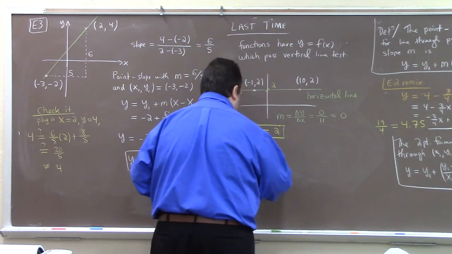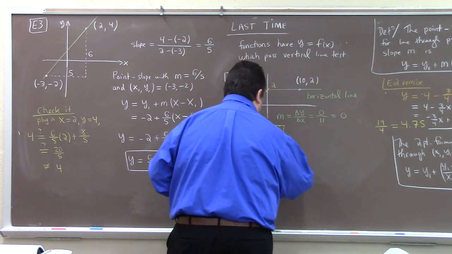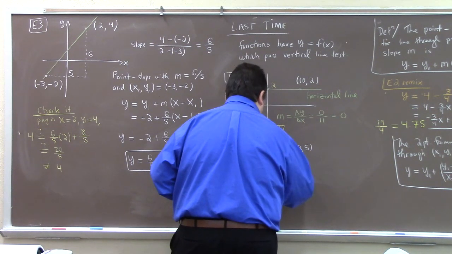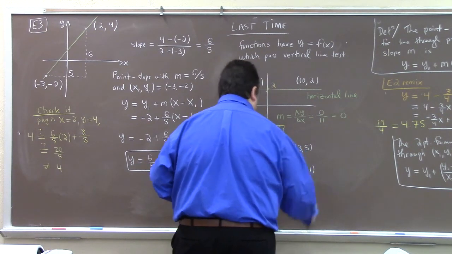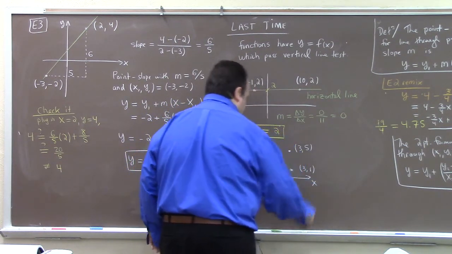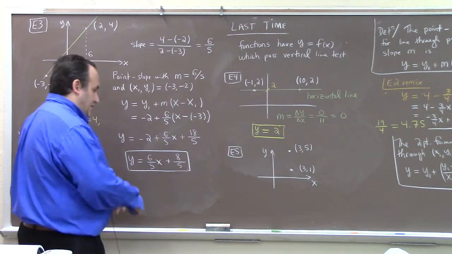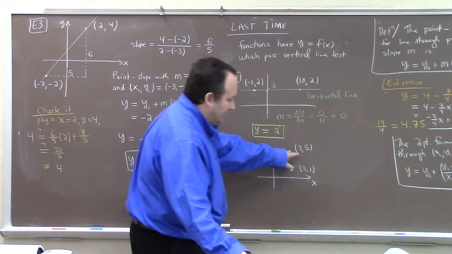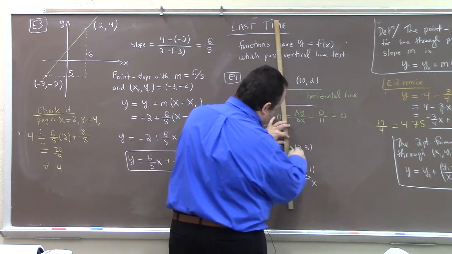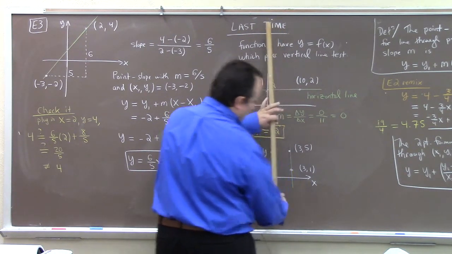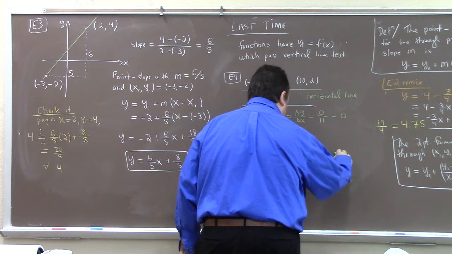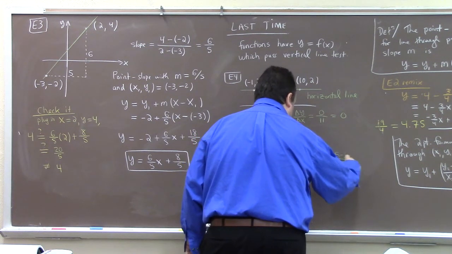if we're given the point (3, 5) and another point, let's say (3, 1), and you're asked to find the equation of the line that passes through those 2 points. Well, I can draw the line, right? Notice that they've got the same x value. What happens when you try to calculate the slope in this case? What would the slope be here? m would be equal to (5 minus 1) over (3 minus 3), right?